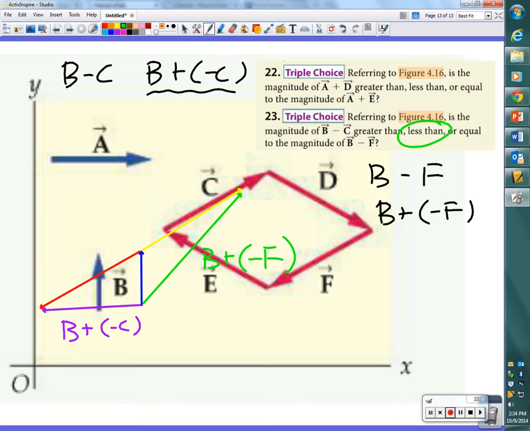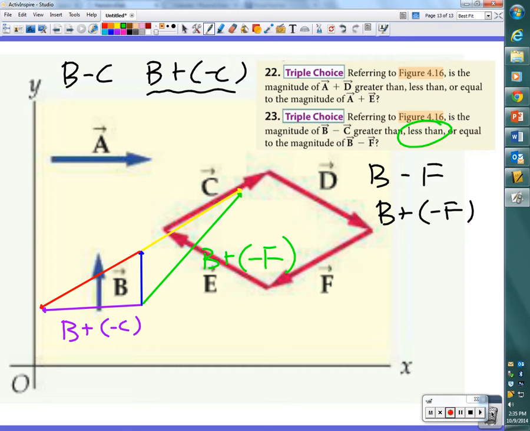These pictures are drawn to scale because I use the arrows and everything like that. We have no idea what these arrows actually represent magnitude-wise. I guess I lied. I don't know if these pictures are drawn to scale because I don't know what these arrows are representing magnitude-wise, right? They're good at least for answering these questions, but we really don't know if they were drawn to scale or not because they don't really represent anything, okay? So, while that is accurate if done properly, drawing scale diagrams is a pain in the butt.